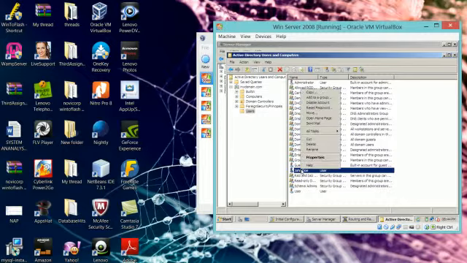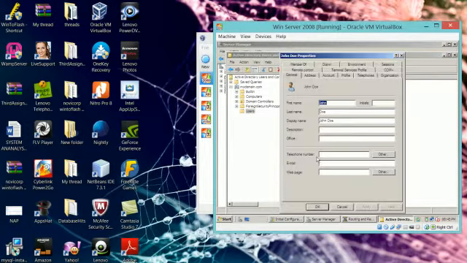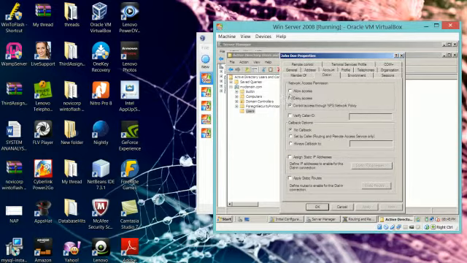Right click, you select properties and you go to the dial in tab. You ensure that under the network access permissions you select allow access. You click apply and then OK.